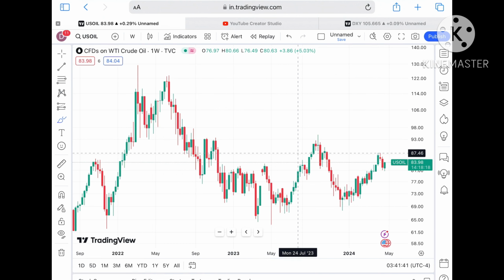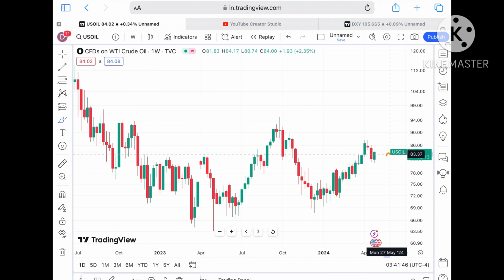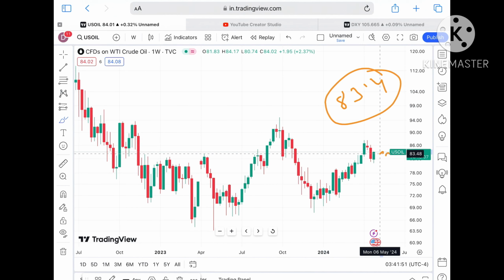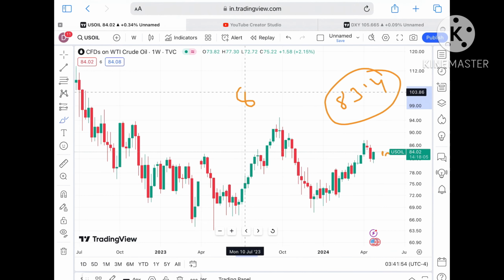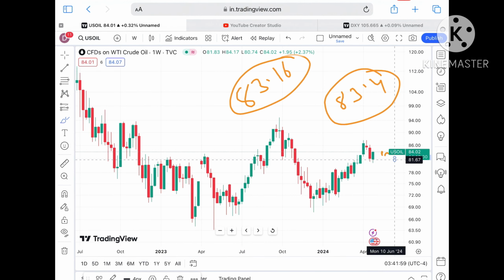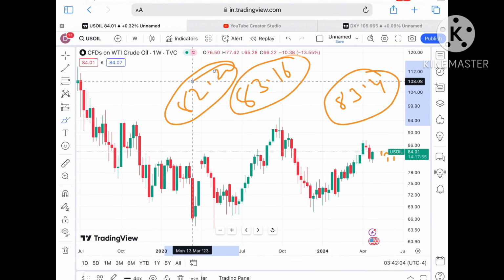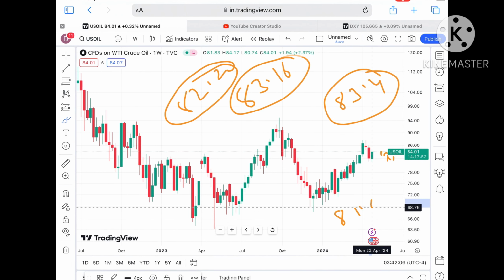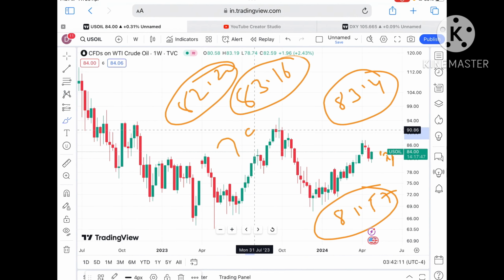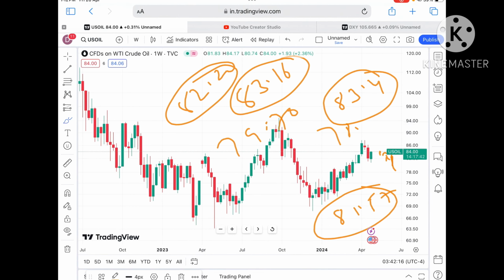Now if the price doesn't sustain, because the market is always uncertain, so you have to understand, suppose the price doesn't sustain, it can come down towards its next support at a level of 83.4. And if the price starts moving below that level, chance of touching a level of 83.16. If the price keeps falling below a level of 83.16, a further downfall we can see, and from there a level of around 82.20 we can see, and from there a further downfall we can see to 61.57. Suppose the price starts falling below that level, a further downfall we can see towards a level of 79.70, and from there a further fall towards a level of 78.38.